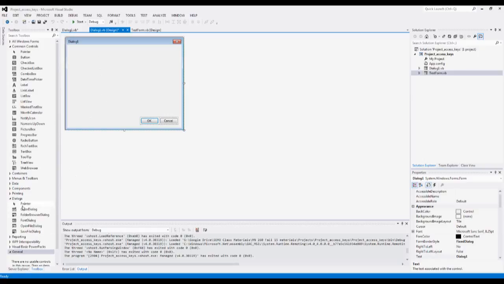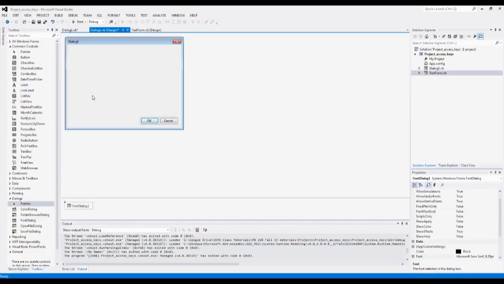And you can see there are some dialog controls for the dialog box itself. So what I can do is click the font dialog and paste it here, and you see it didn't place it here. It's a property in the background, so it was placed here. And this place has a name, and the name for this place is called the component tray.